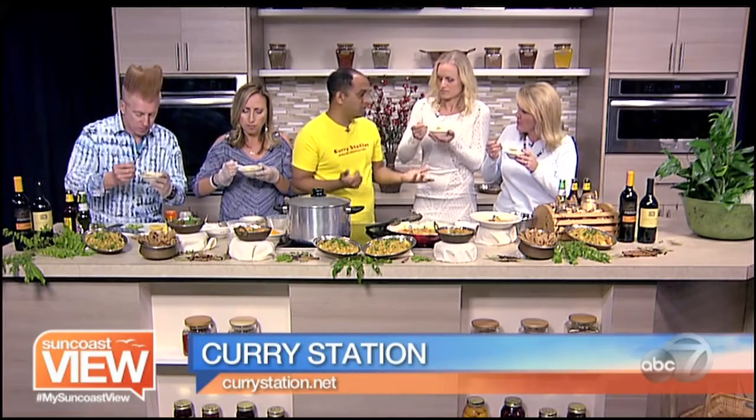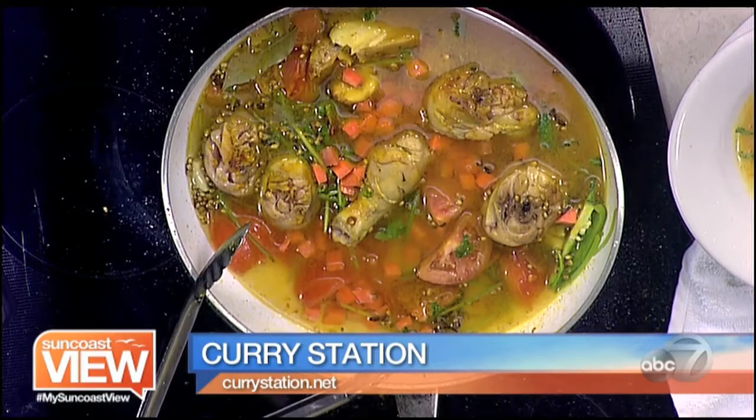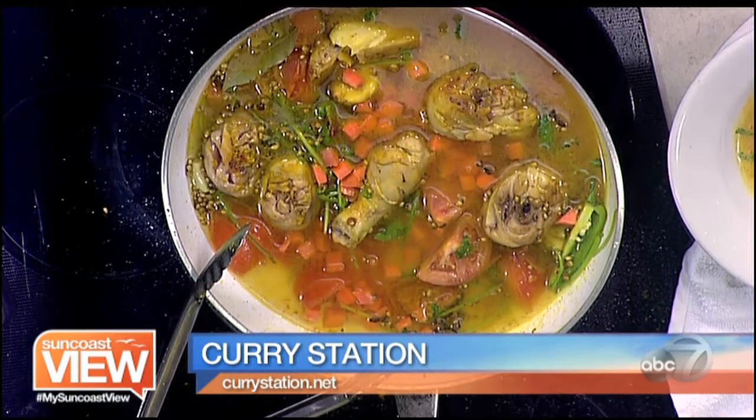It's soothing and has a great flavor. So what is its official name, so we know what to ask for at Curry Station? We have this soup on the menu — it's called chicken daniyah soup. You can just say chicken soup; it's the only chicken soup on the menu. You can see how it will make you feel — just comforting. It's not too spicy, it's a great blend of flavors.